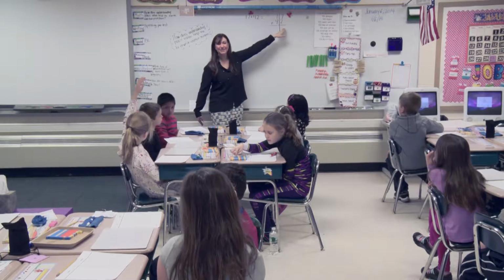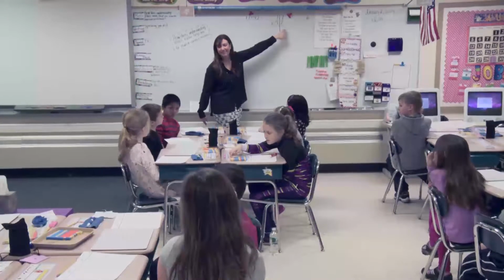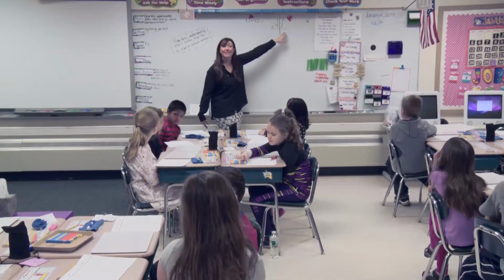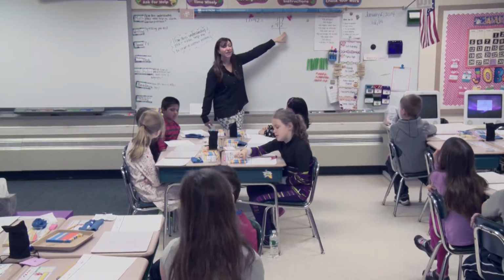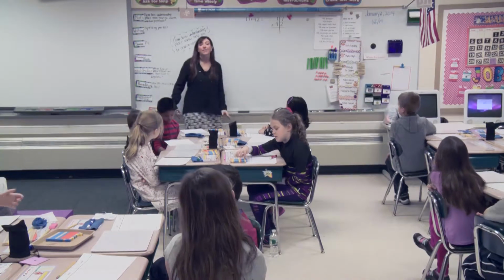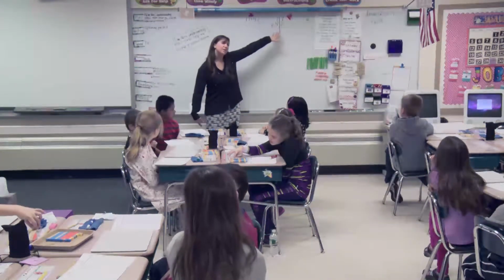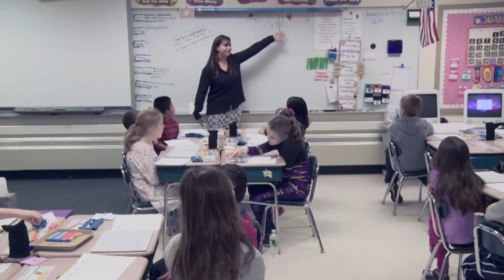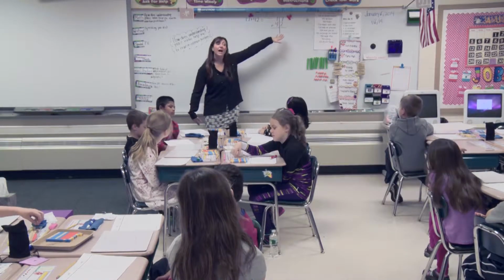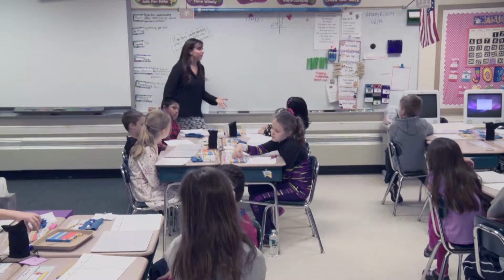Can somebody add to what Ava's thinking? Paige? It's separating the 10s and 1s. Yeah, it's separating the 10s and 1s. Is that what you were thinking, Ava? It's separating the 1s and the 10s, okay? I drew this way so you can see it. Do you always have to write it like that? No, but if it helps you, you can do that, okay?